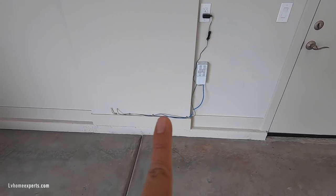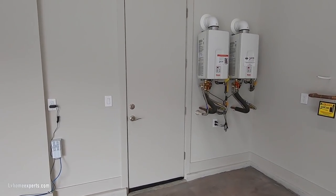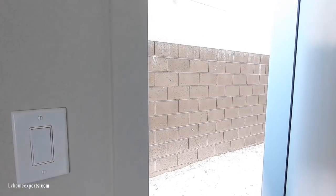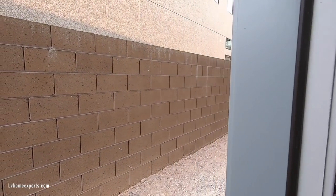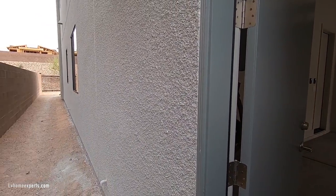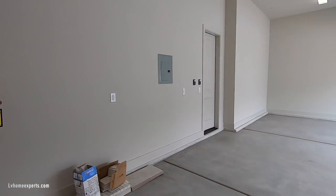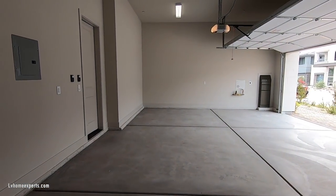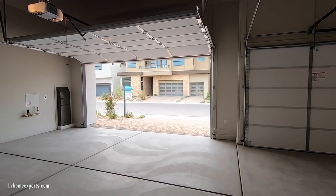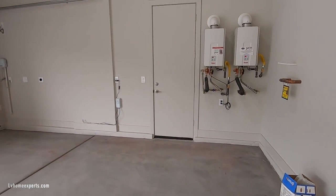On this side there's also a 220V/40-amp Tesla plug-in. There's a structural upgrade door that takes you out to the back of the home — great if you like to work in the backyard and need to bring tools through. One thing I would negotiate with the builder if you're buying a spec home is to get them to epoxy the garage floor — spec homes you'll get a better deal because they want to move the product.